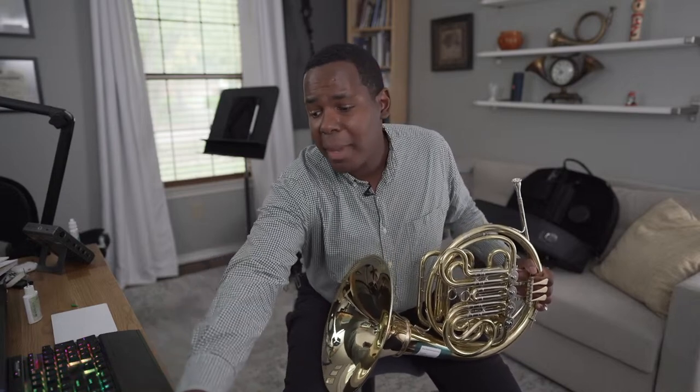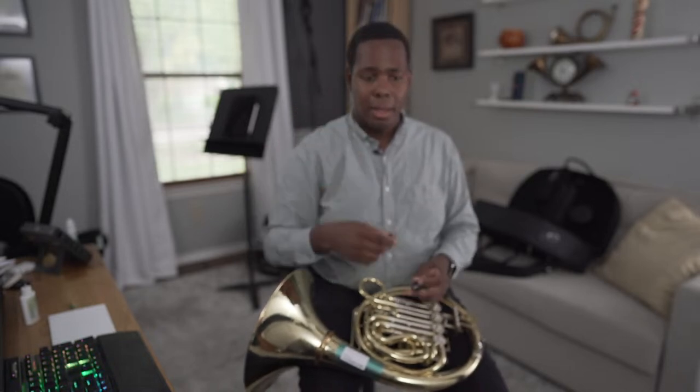The Finke Westfalia and most Finke horns have what's called composite rotors. So instead of being made of metal like a normal rotor, this is a normal rotor, which is made of brass. Then this particular one has been nickel plated. The Finke rotors are made of a composite material, which I'm going to be honest, I'm pretty sure it's just a fancy way of saying plastic, because it feels like plastic, but it's officially a composite material, not plastic.